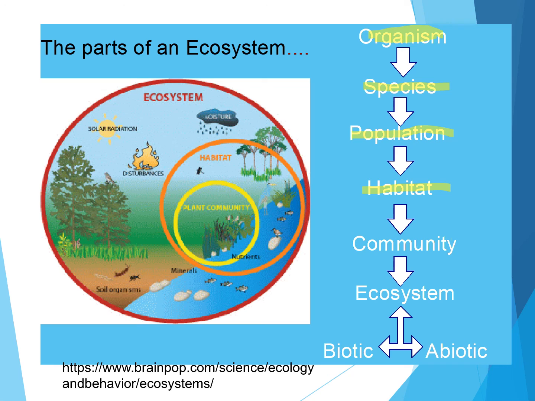Okay, and then we have a community. Again, that is more than one population or more than one different type of species. Okay, and then we have the ecosystem. So again, multiple different populations making up a community, but then also including the abiotic, non-living components. The interaction between the living and the non-living within an environment makes up an ecosystem. So that's why we have biotic and abiotic here.